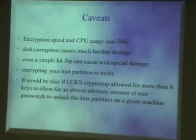So encryption speed, we've talked about this. Those are all the caveats. This corruption, well, have backups, because if you have a bit flip, that could cause you more problems than it would before. Encrypting your root may not be worth it in most cases. LUKS, I really wish it had more than 8 key slots. If I have more than one user using a machine, that's fine. If I have more than 8, I'm out of luck, and I have to look at a different setup.